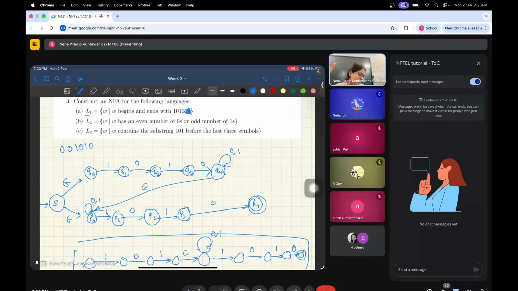Yeah, but if we are using the standard trick, then this should have been correct. Okay, just give me a moment. Let me see.